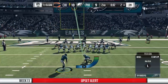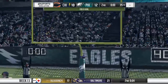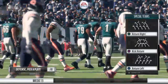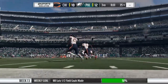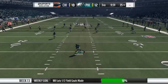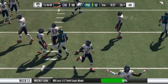So with 2 ticks left here in the half, on is the field goal unit. From the right hash at a bit of a tight angle. And Lutz's kick is good. And that will do it for this first half. All right, hang on here. We'll jump over halftime. Just let the system and graphics catch up. Okay, all set. Third quarter now. This is taken just shy of the 10 here. And he'll take this one near the 25, call it the 26-yard line.